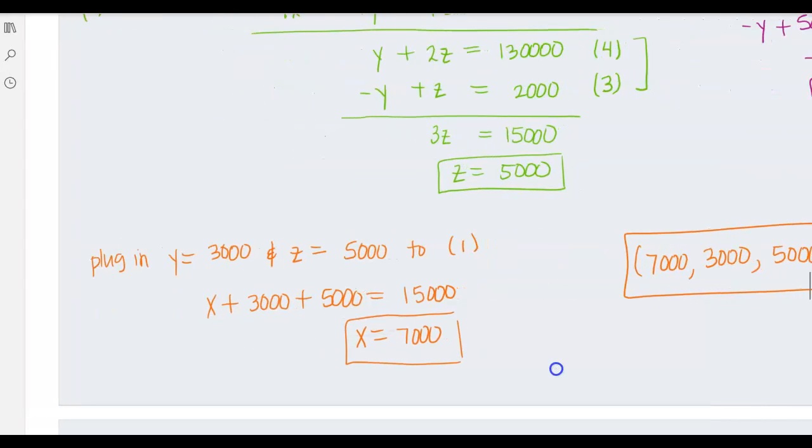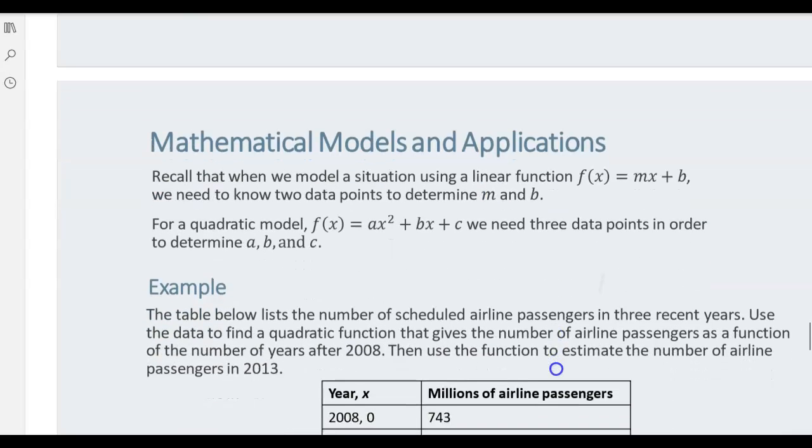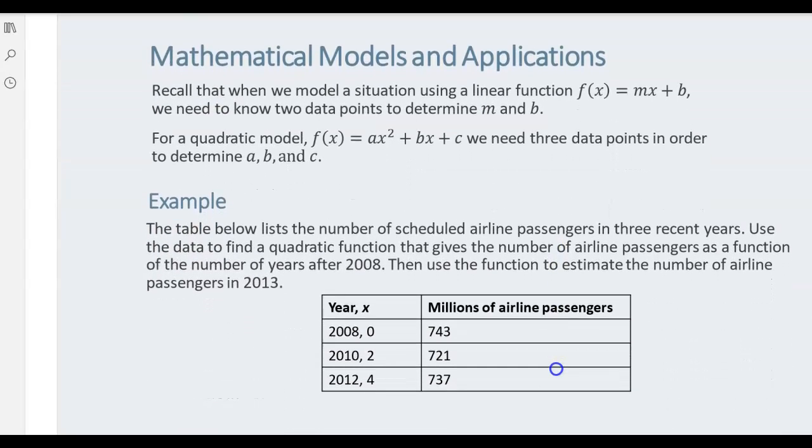Next, we're going to look at a common application, which is called curve fitting, where we try to come up with a model, a quadratic in this case, based on a given set of data points. The reason that a quadratic falls into this category is because the variables, or the unknowns, are a, b, and c, the coefficients or the constant. We don't know what those values are.